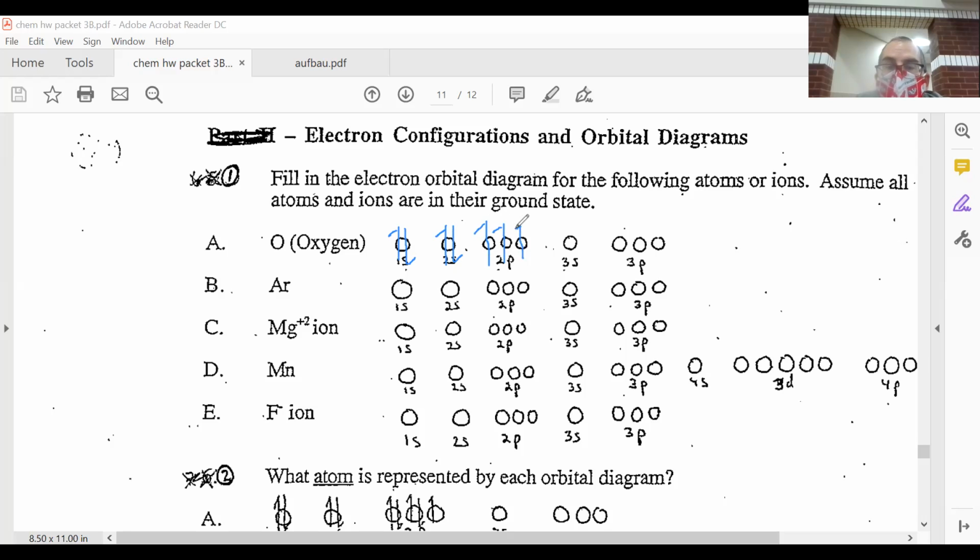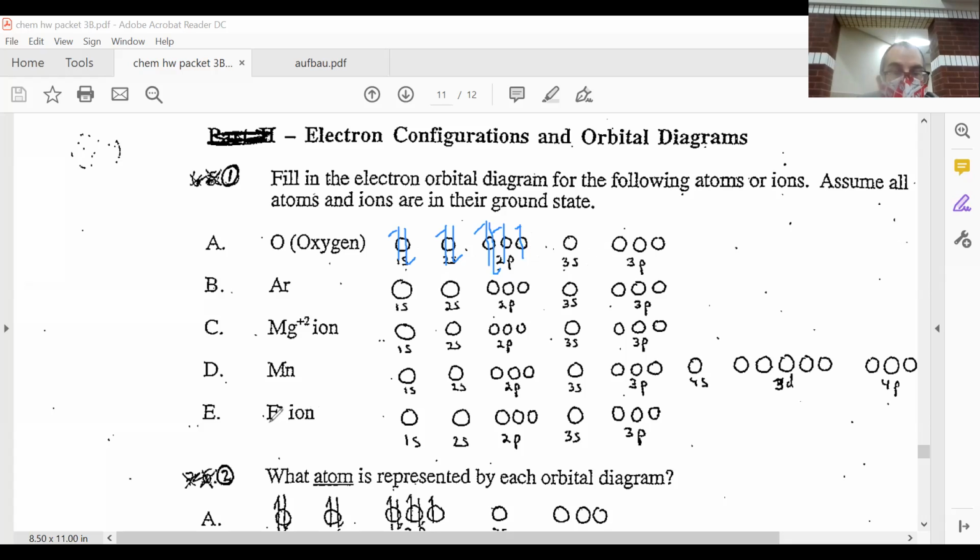I'm going to keep them in their own rooms until they're filled up. Okay, I've got the 7th electron. I'm going to have to pair somebody up here. So I'm going to pair this one going down. It's pretty hard, there's not much room to write these in. I realize it, but this would be the answer. 1s2, 2s2, 2p4. And that would be my answer for oxygen.